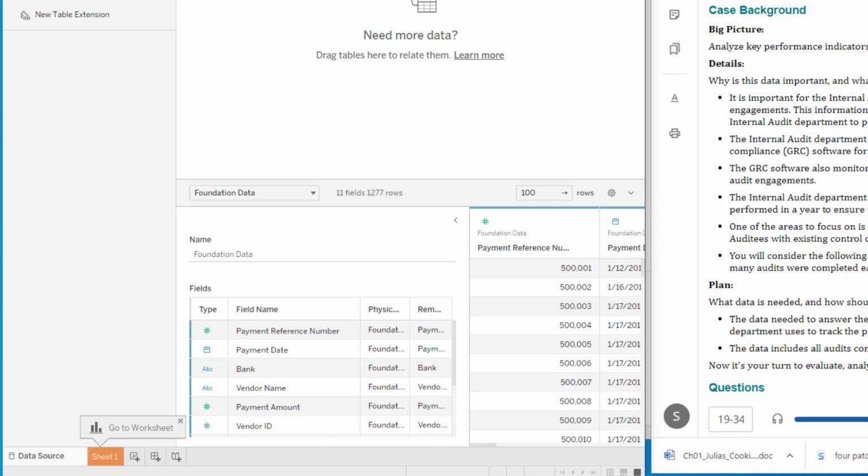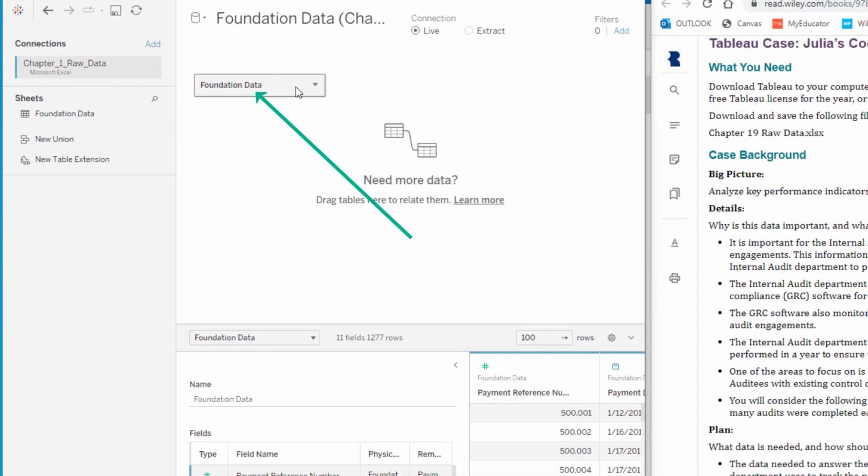So here it's noticing that you have one flat file, which means that it's just one spreadsheet tab. If you had multiple tabs and you wanted to connect them together, you would do a join here.